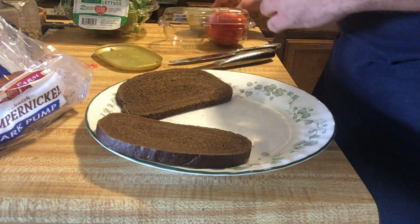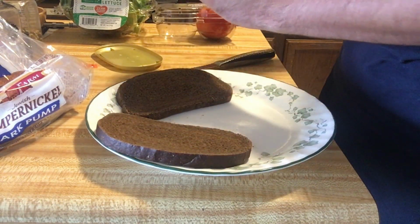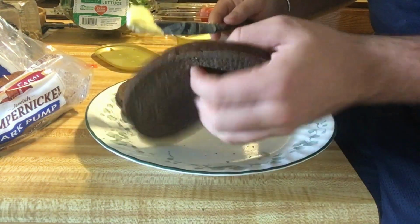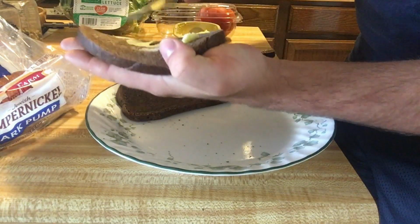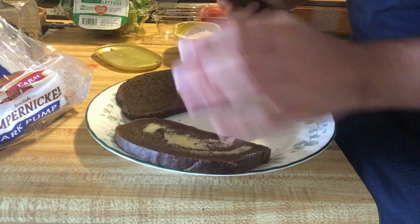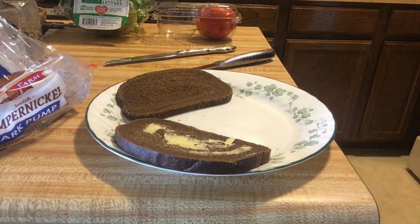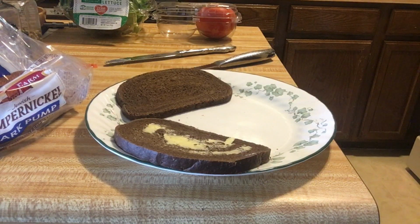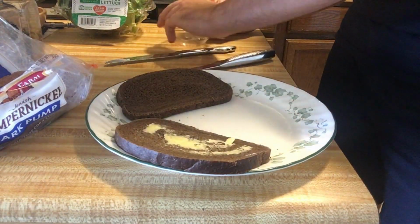You want to butter one side of it, just for little flavor. You don't need to do this if you're not interested in doing that, but butter makes everything better. So yeah, just get it on there. It doesn't really matter. Alright, you put your butter away. That's really all you're going to need that for. And then, next thing you're going to need is your tomato.